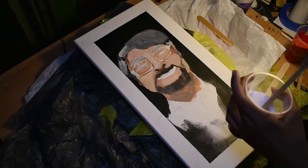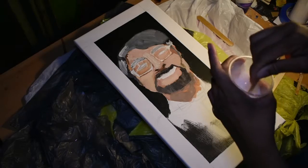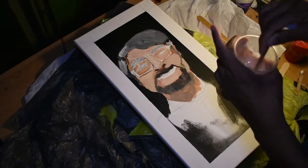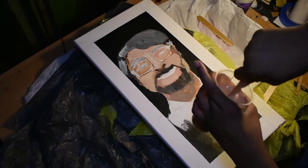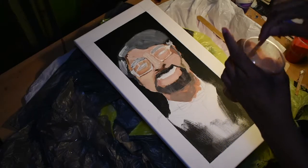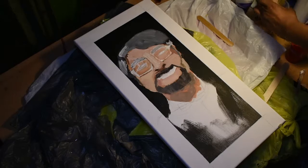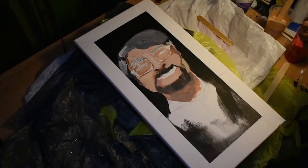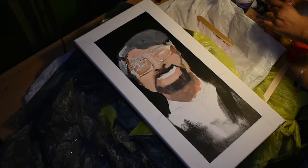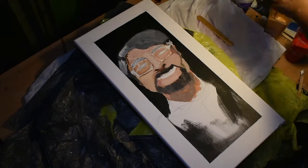This just gives me a chance to run to Blix again. There's a really awesome sushi place next to Blix that I enjoy, so — doing it for the art. I'm just quickly but thoroughly stirring my pigment into my pouring medium. For the gold, it's a matte paint and I did pour some gloss medium in there because I want it to sparkle and I just wanted to see what it would do. I need a little more gold because this gold is a little pale for my liking — just a wee bit. I guess it makes a good contrast against these richer colors that I'm about to use.